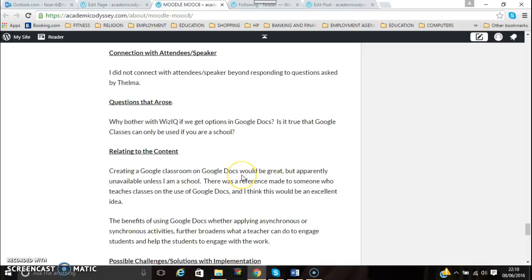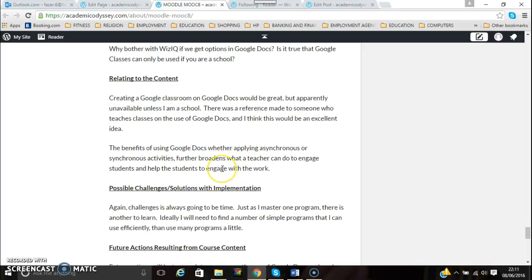The idea of doing synchronous and asynchronous activities and allowing the participants to be involved in that was really interesting, because out of all of the webinars I watched, this was the first one where I got to actually interact with what was happening on the computer, which is what all of this is about. How do we get students to interact? So it seemed to me that this was a very good idea to give us an opportunity to participate in what it is that she was talking about.